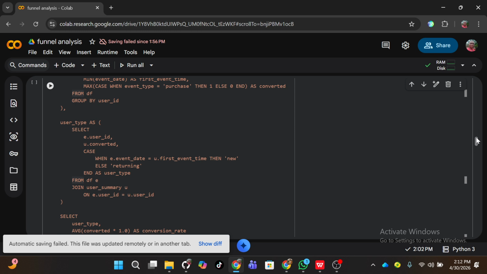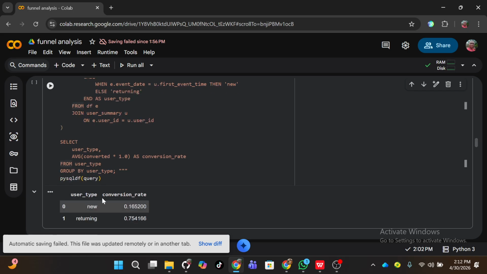By the time we do that, we come down again and draft a select statement that selects both the user type and average conversion rate times 1.0 as conversion rate, from user type, and we group it by user type.